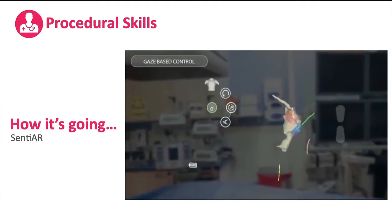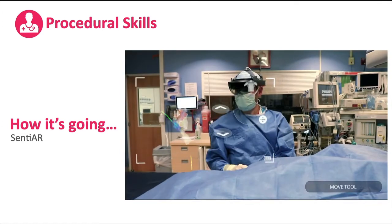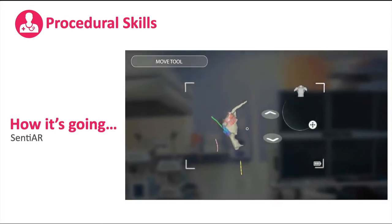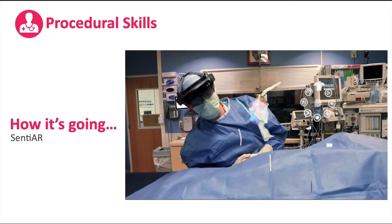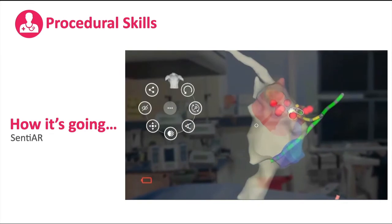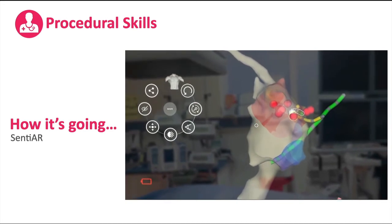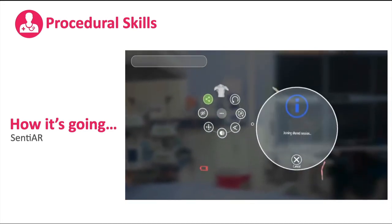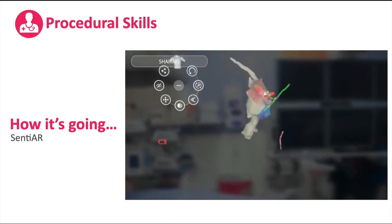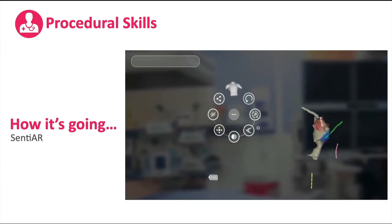Similarly, augmented reality can be used in the OR environments to serve as just-in-time teaching or training tools. In this example here using Senti AR, this is actually creating a holographic overlay that is used as a real-time reference for surgeons in an operating case. So the images you see there are sort of what we call guided imagery based on the patient's anatomy. It's often the use of CT or X-ray imaging or MRI imaging that will allow the surgeon to have a little bit more information about the case without having to change their line of sight, and they can interact with that model to help them guide them through the procedure.